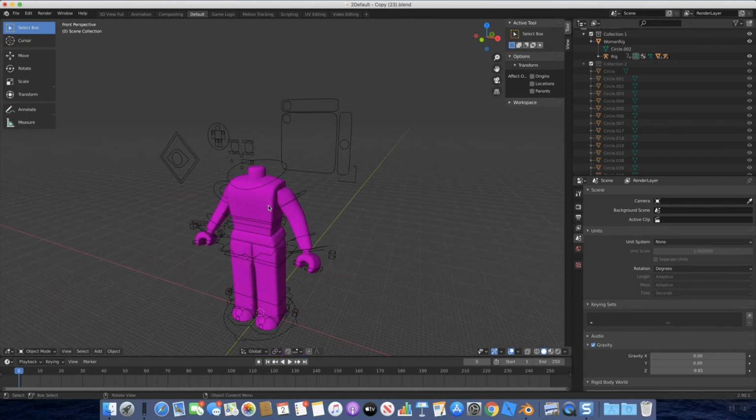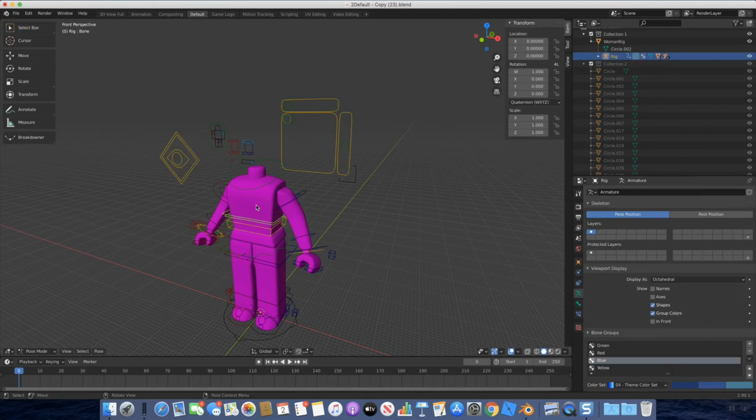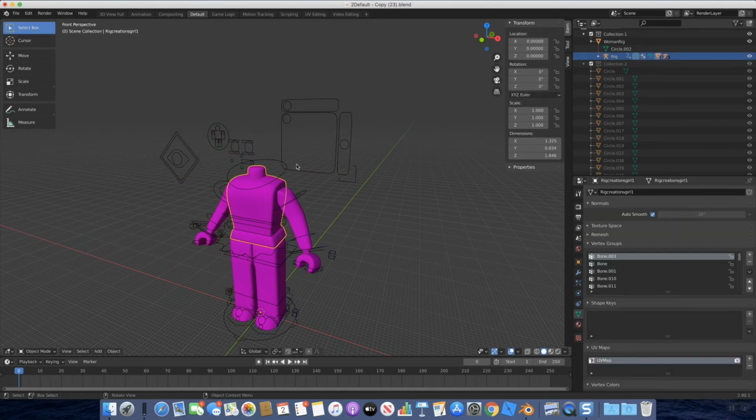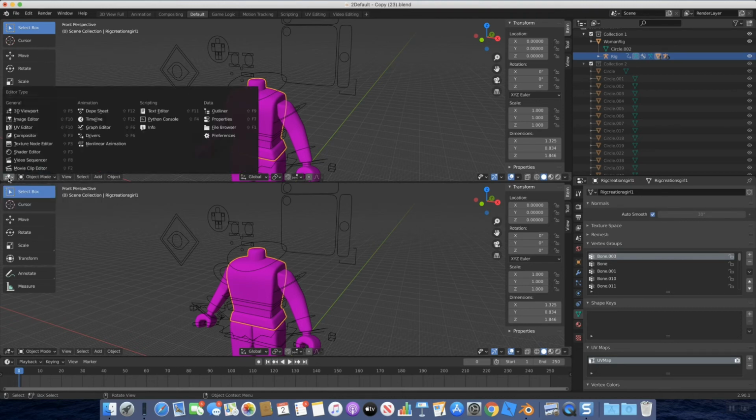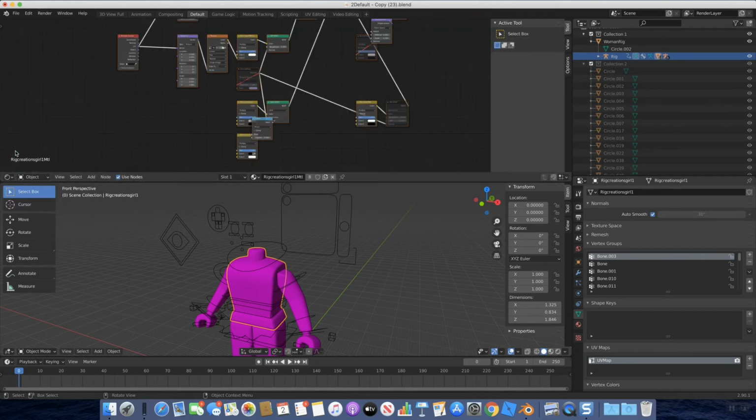You're going to click anywhere on the part, but not these weird lasso things. I like clicking on the torso for some weird reason. Now, if you go up to this corner, you can drag and drop things. Move your mouse until you see this plus sign. Now, drag and bring down this guide. It's going to be like a duplicated near effect. Go over to this weird editor type thingamajiggy and click shader editor.